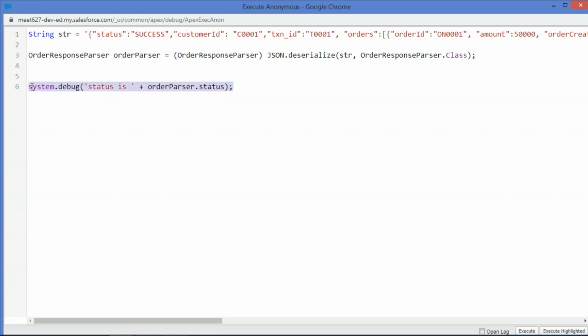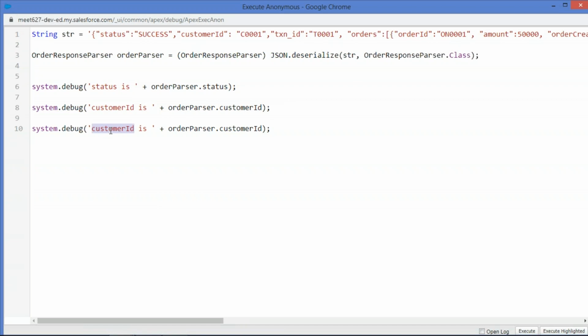For example, I want to debug customer ID. So what customer ID we had sent? We had sent, let's say, customer ID, and that is order parser dot customer ID, and so on. Let's say I want to get orders, so I can just say orders are, and now I am printing my orders. So order parser dot orders. Now this is going to have three orders in our case, right? So if I want to know the first order's order ID, then how to get it? It's all your normal programming now. So I need the first order, that is the zeroth index, and its order ID. So I can just say order ID, and this way I'll get the order ID.